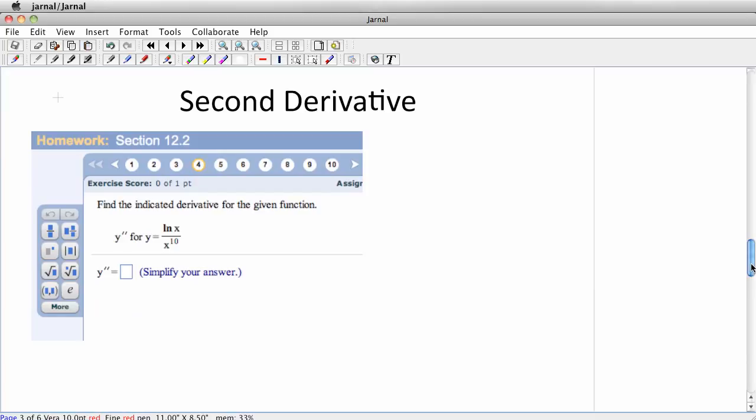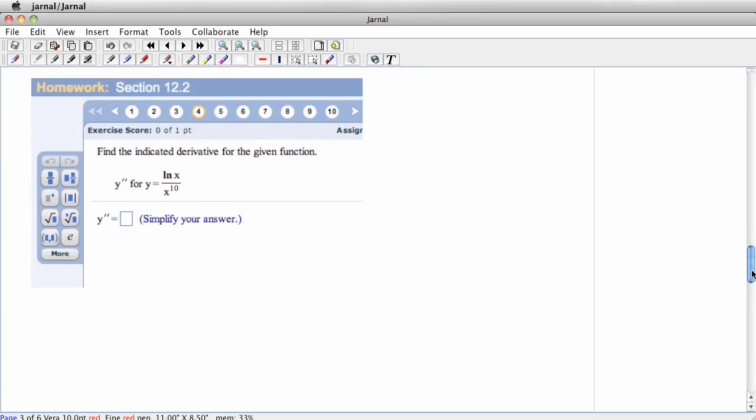Here's one that has a more complicated first derivative. I just wanted to do an example of this so you could see what comes up and see that simplifying your first derivative answer is really the key to being able to do the second derivative easily. So in this case, my first derivative is going to use the quotient rule. The quotient rule says that I should have the denominator times the derivative of the numerator, minus the other way around, so numerator times derivative of the denominator. And of course, that's all divided by the denominator squared.